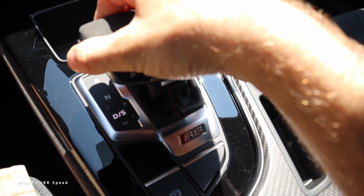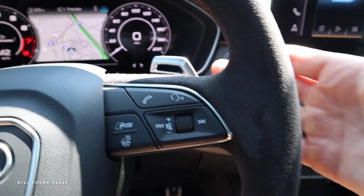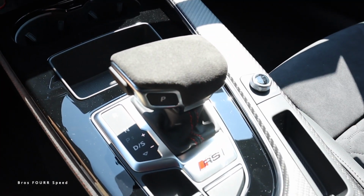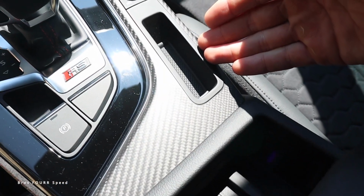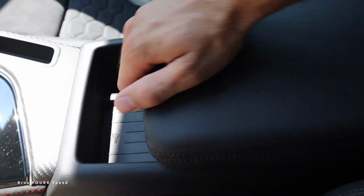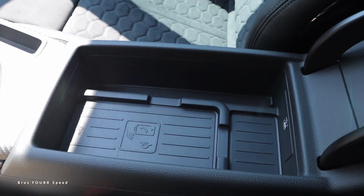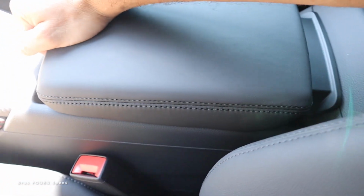Drive is all the way to the back, and if I pop it over to the right, that allows you to shift here or with the paddle shifters themselves. Park is located on the back side. Now the e-brake is also behind that, a little bit of storage to the right side. And then there's a peek at the wireless charging pad, which you can look at once you open up the armrest. There's another auxiliary and a little bit of space, and then you can also adjust this as needed.